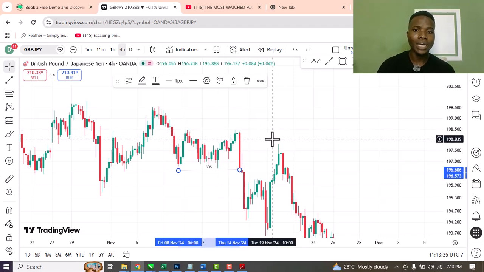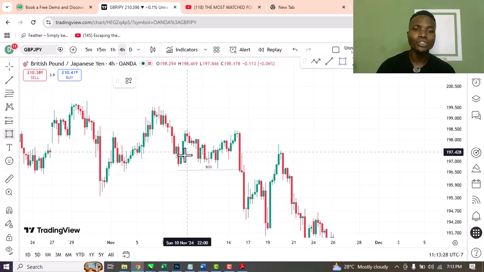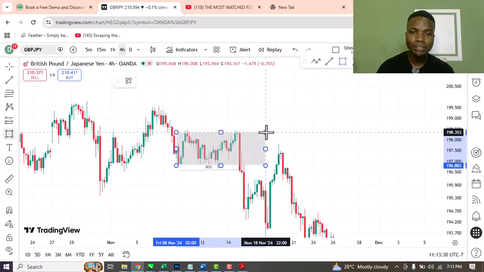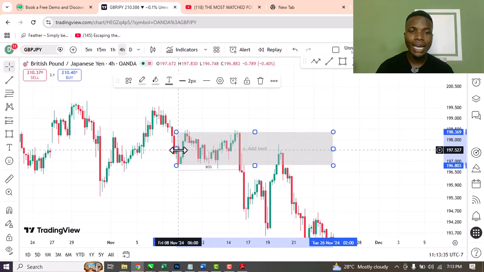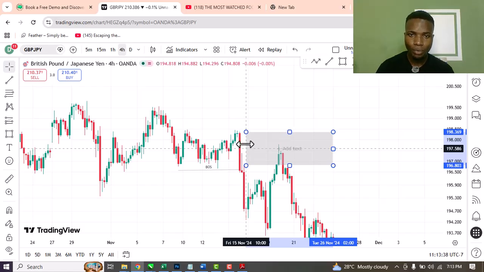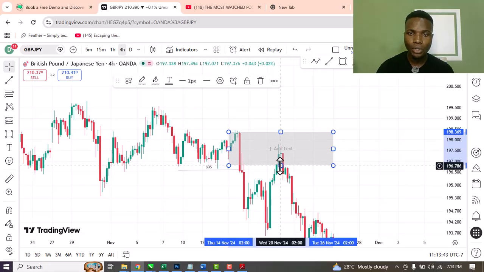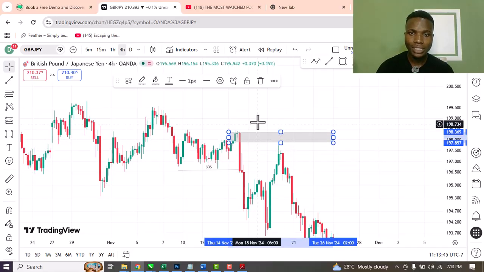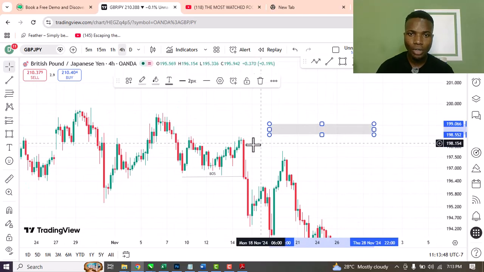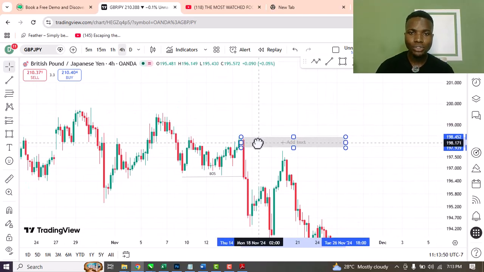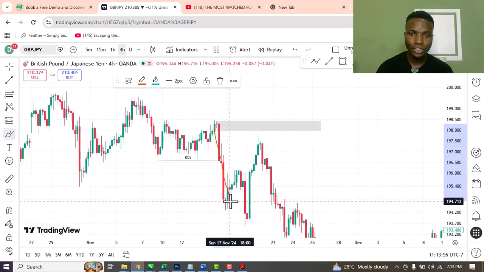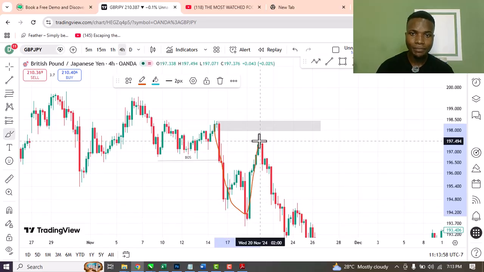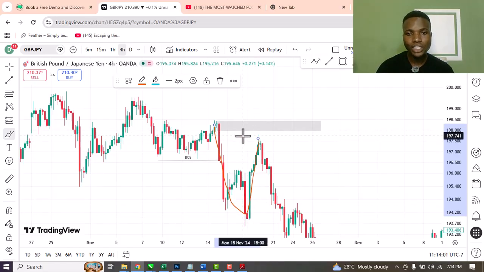So how do we mark out our supply zone? We can either mark out our supply zone with all these ranging prices like this, or we look for the last candle that fails. We want to look for the last buying candle that actually failed. You can see this is the last candle, this very small candle. But one thing I want you to notice is that when price broke this structure to the downside, price reversed up again, but price didn't reach this zone.